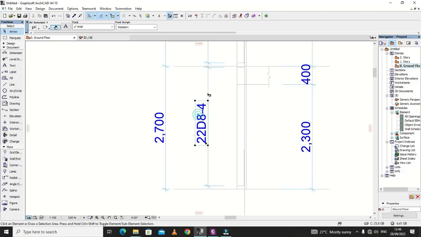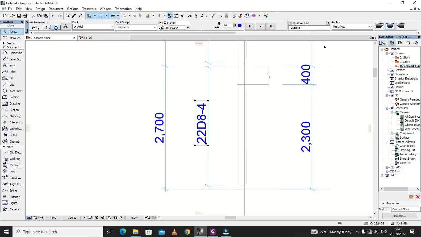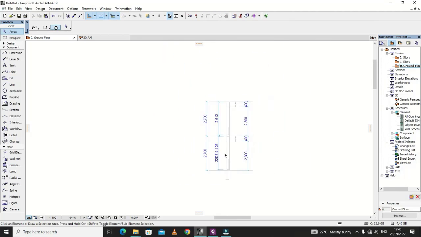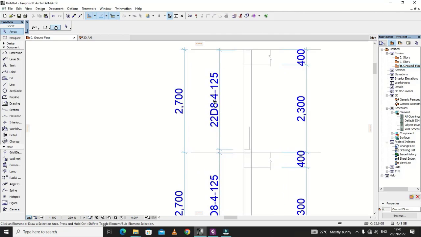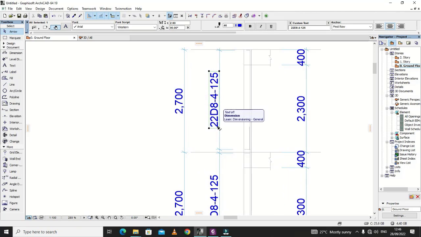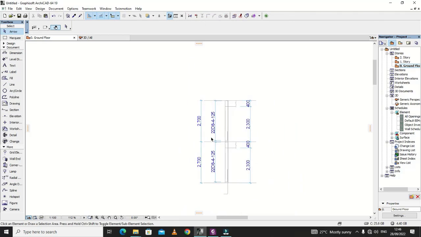So you select this and change it here, 4, and then we put 125. So I want to shift its position, so you just select on one of these dots and shift its position to somewhere at the center. Do the same for this. So we shall copy this, and then we come here and change it to a custom text like that. So you shift this a little bit there.